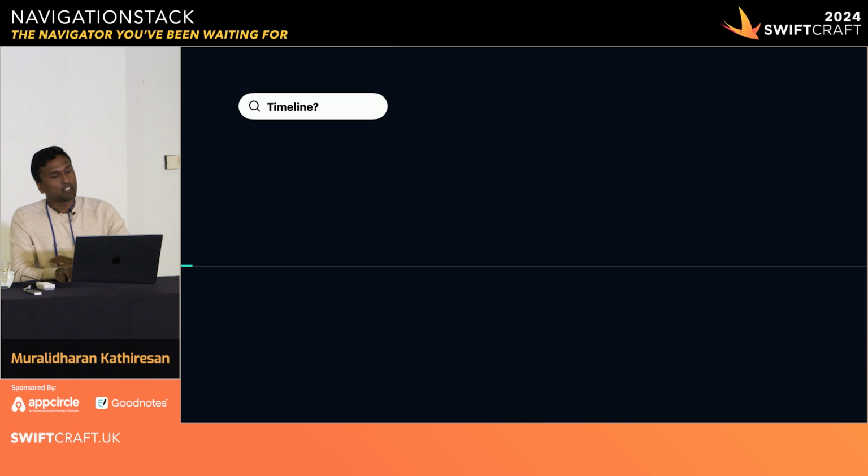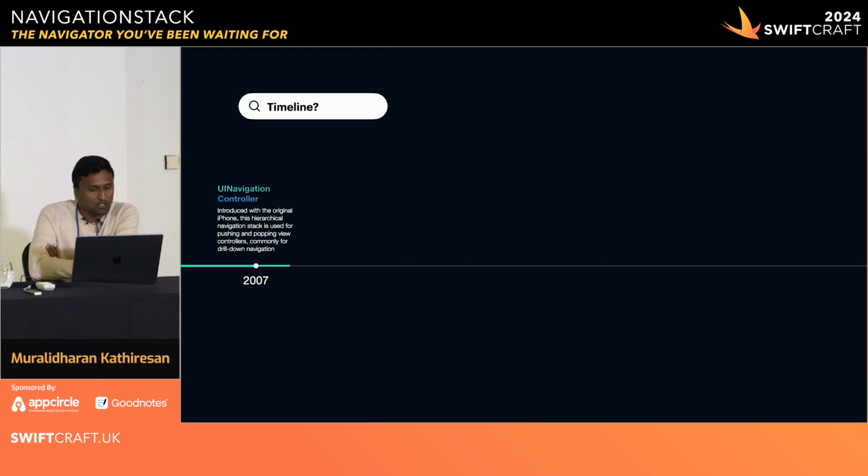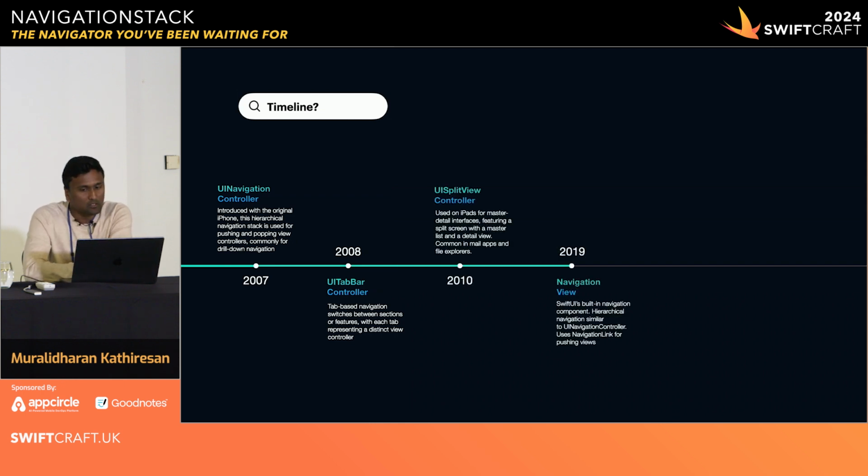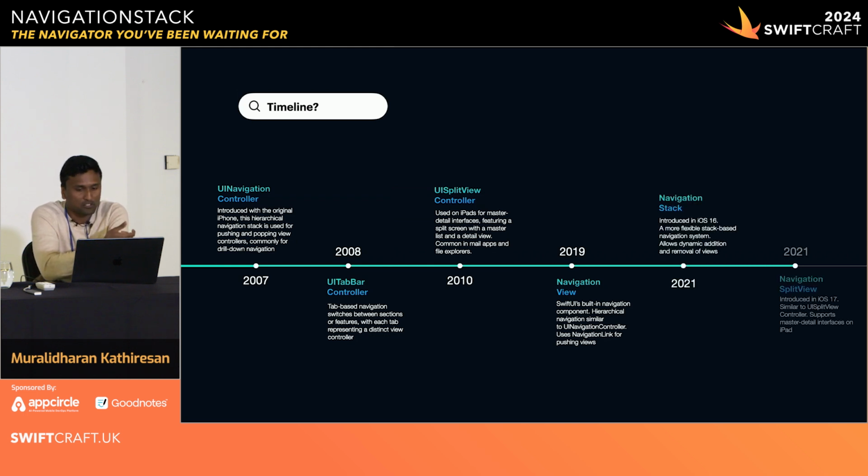So now let's come back to iOS. From the release of the first iOS version, this timeline helps us understand the different APIs at different times. In the first version, that is iOS 1.0, starting with UINavigationController, followed by tab bar controller released in iOS 2.0, then split view controller introduced specially for iPad. With the introduction of SwiftUI in 2019, NavigationView was announced to support from iOS 13. Then we have our NavigationStack in 2021 supporting from iOS 16. Along with it, Apple introduced split view to support master-detail interfaces.